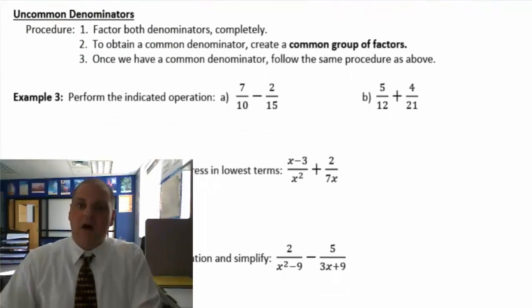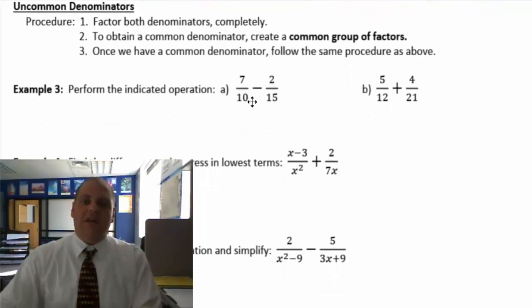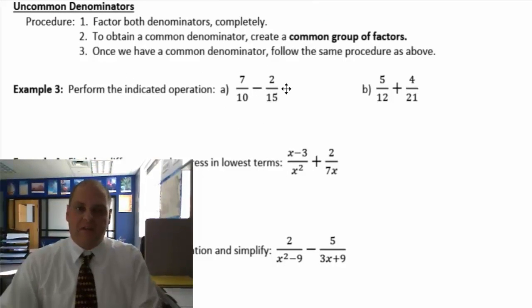Okay, so uncommon denominators. For uncommon denominators, as simple as this is, I think you guys can see that the common denominator would be 30 because 10 times 3 or 15 times 2, you're using the least common multiples. We're going to do this a little bit differently. What we're going to do is factor the denominator because when we get to more complicated ones, you're going to appreciate the factors.